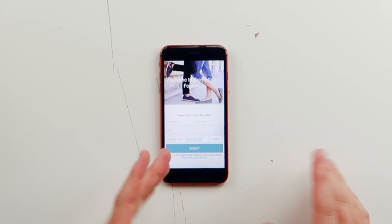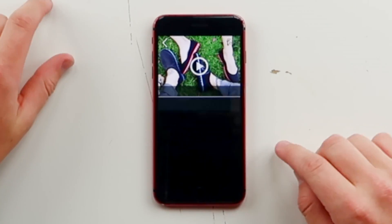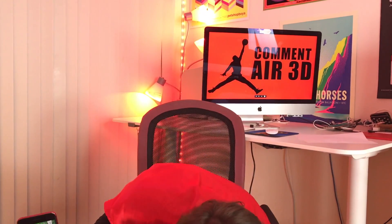So you've got to put your name, email, gender, and then your shoe size — and it even gets more specific. You can select if you have a narrow, standard, or wide foot. I'm a size 13 shoe and my feet are really wide — I actually have flat feet, never thought I'd be telling you guys that, but when it comes to custom 3D printed shoes that stuff matters. You hit submit and then it plays this video, but all you have to do is grab a piece of white paper, a chair, good lighting, and a flat surface — carpet will not work.